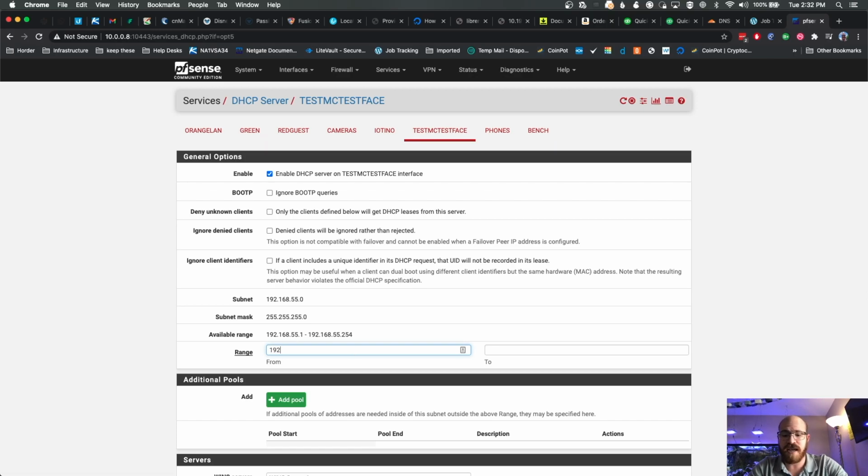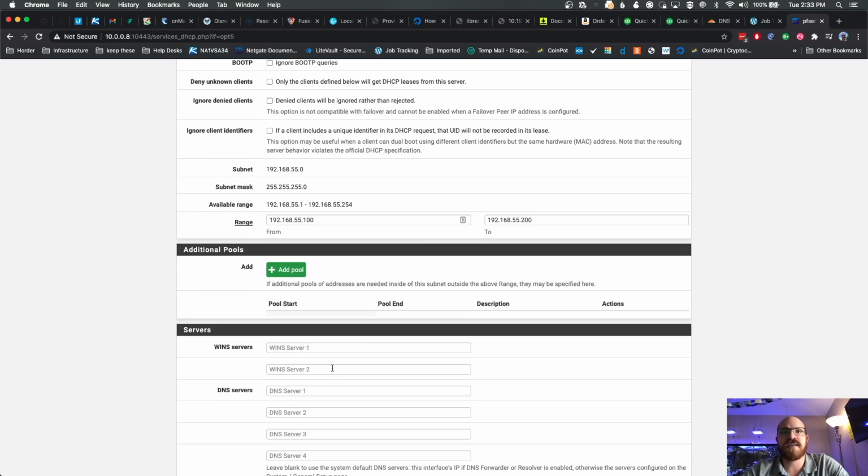My preference, and what is usually found in the industry, is that you reserve some lower IP addresses for network-based devices, switches, firewall, router, printer, anything that you're going to set static. My personal preference is that I start at 100 and I stop at 200. In some cases, if I need a larger range, I'll go to 250. I usually don't take the last three, for the same reason that you have statics at the low, I like to set some statics at the high. It's all just personal preference.